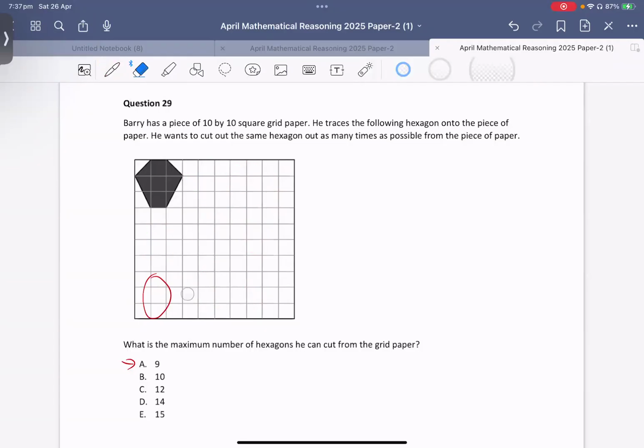The more efficient way to do it is if we pack these shapes as closely together as we possibly can. So if you guys have a look here, I can actually pack one more hexagon here, can't I? I can pack one like that, right? And then similarly, I can pack another one like the other previous hexagon, which is like this, right? Hopefully you guys can see that. And then again, one more just on this side here. Okay, so we can actually fit a maximum of 4 in each row.